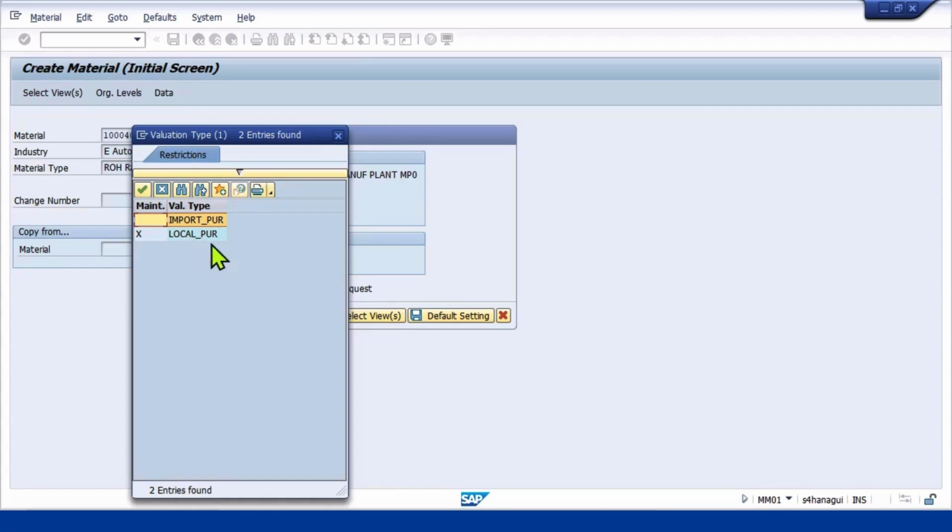Okay, once it is activated, then there will be an X mark. So now still import valuation type we did not use. Okay, it is blank. So that's what you have to remember. Okay, this we have taken into consideration. This we will do now. Once we utilize this, then it will be an X mark.